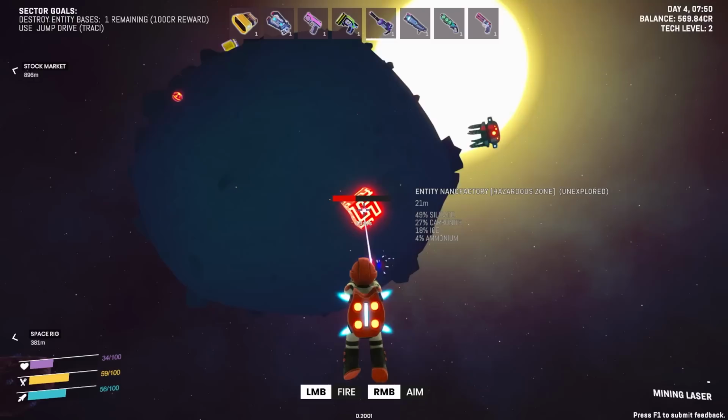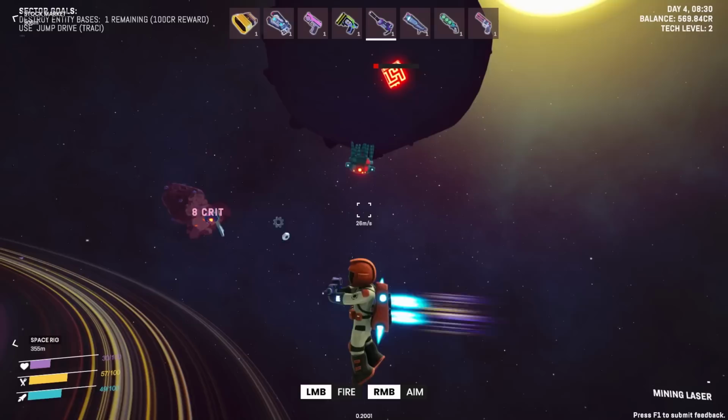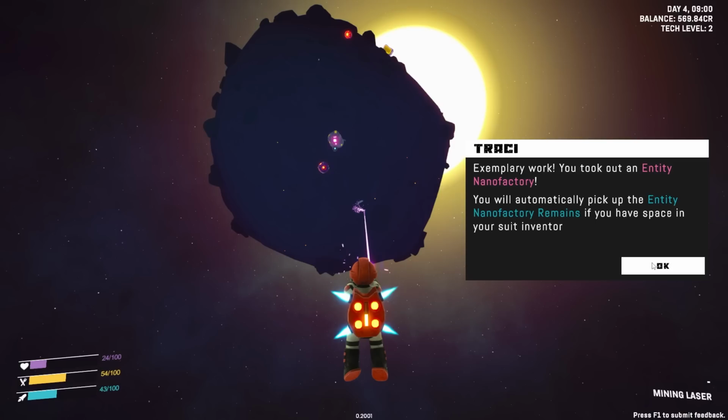Maybe I'll just spawn a whole bunch and make the entire planet mad at me. Oh, boy. Come on. Come on. Oh, no, no, no, no. Okay, you're dead. And you're gonna be dead. Oh, yes. Okay, we're just gonna tank this one. Nice. Enter a nano factory. Automatically picked up the remains you have in spacesuit.